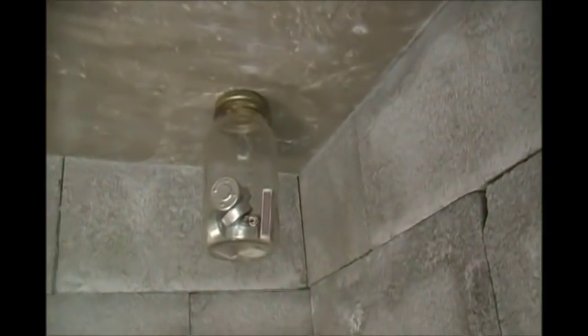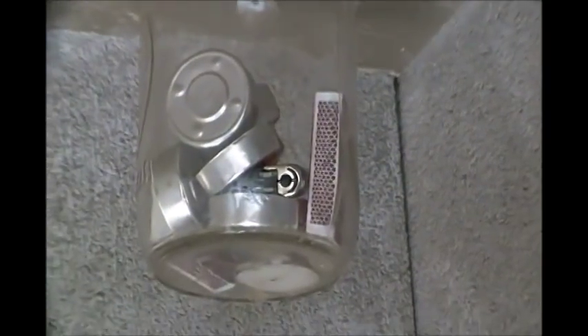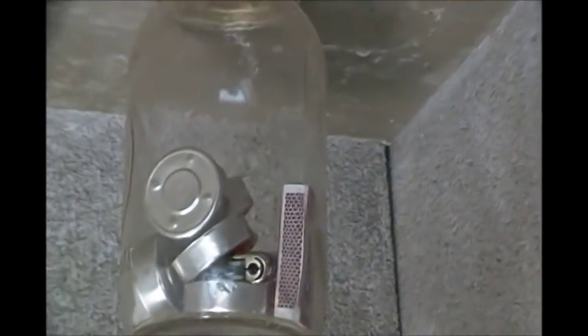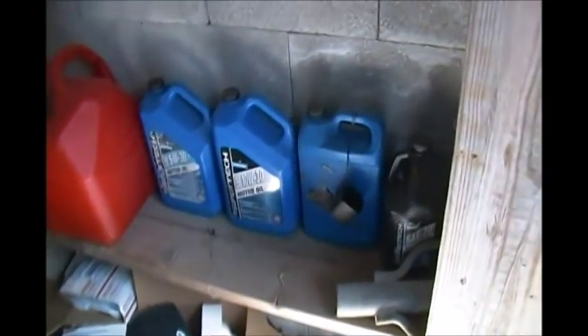The equipment it would take to get this up off the ground on a trailer or something. But in here, just for shits and giggles, I have some little tea candles, a cigarette lighter, and some matches in a mason jar. If we ever do have to rush in here to get away from a tornado and don't have a flashlight, at least we can have this little tea light candle. That's the only supplies in here other than gasoline — I'm using it to store gasoline and different oils for the vehicles.